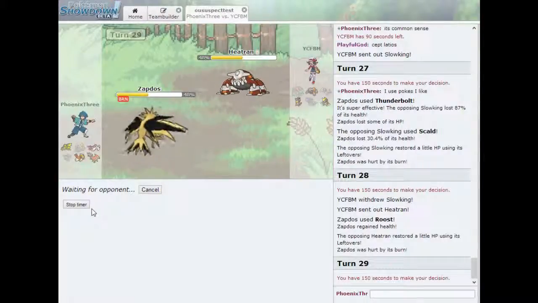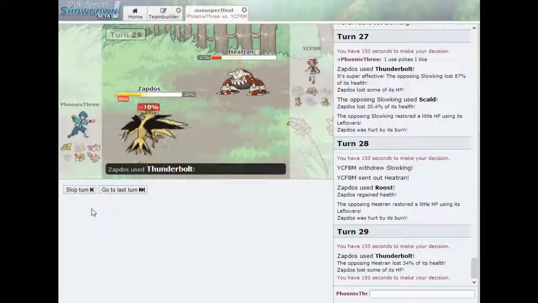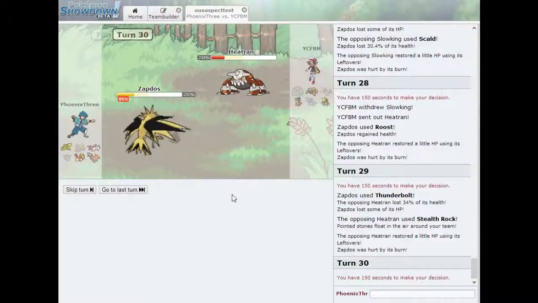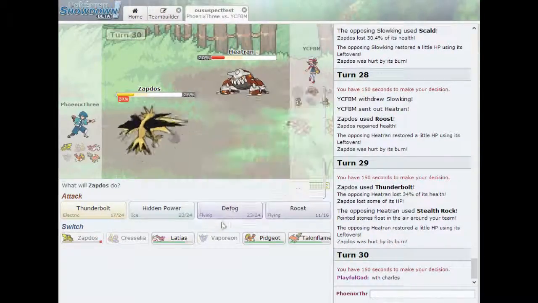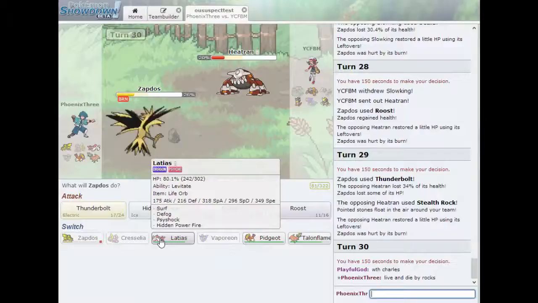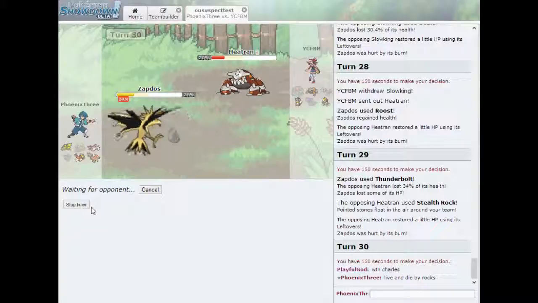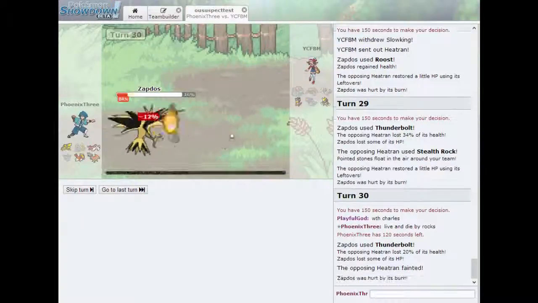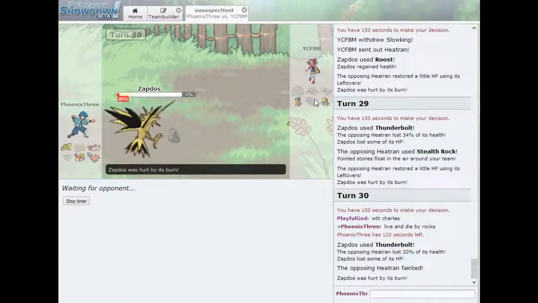He's not in my Pidgeot's knockout range anymore. So I'm definitely getting low and high rolls here. Stealth Rock, that's fine. Live and die by rocks, right? I got default on Latias, so if the Bisharp comes in, I'm going to default.